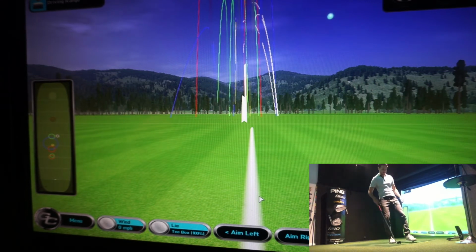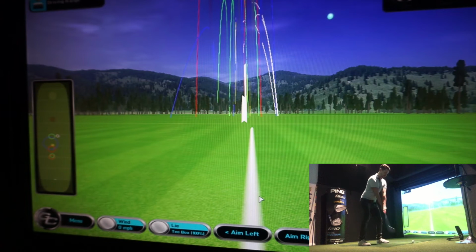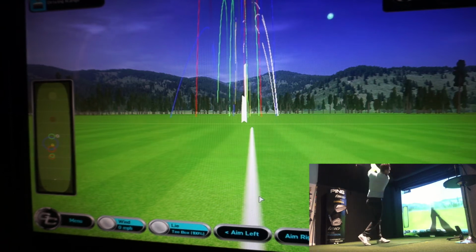I've never played with a hybrid before. I had a 5 wood, the TaylorMade 5 wood, and the TaylorMade Aero Burner 3 wood. That's it. And I didn't really use them much. I used them in a couple of recent vlogs of Wayne's, but because I didn't have my driver.